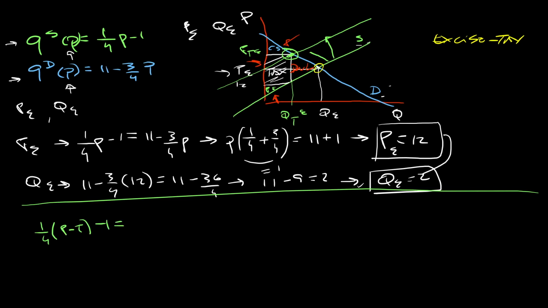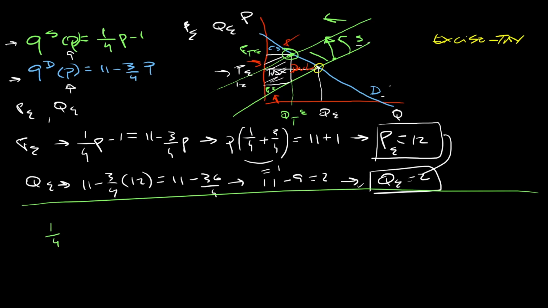And this is equal to the same quantity that is being supplied, so 11 minus 3/4 P. So what does this mean? This means that we started initially here, and now we're going backwards. So to solve this problem, the first thing we need to do is to subtract tax. So we are going from this point to that other point, so we're going this direction, back. So we start with the quantity that is being supplied and subtract tax.